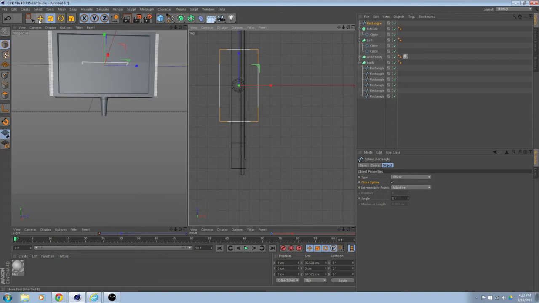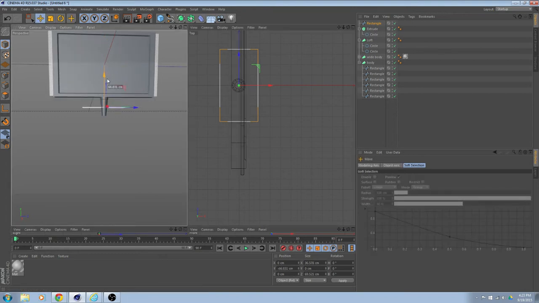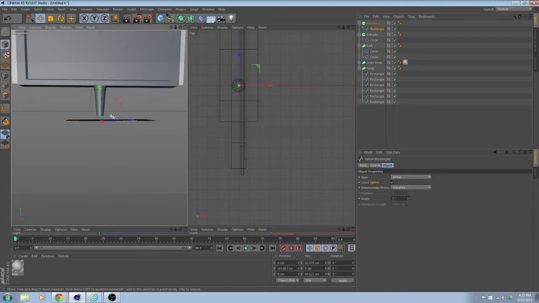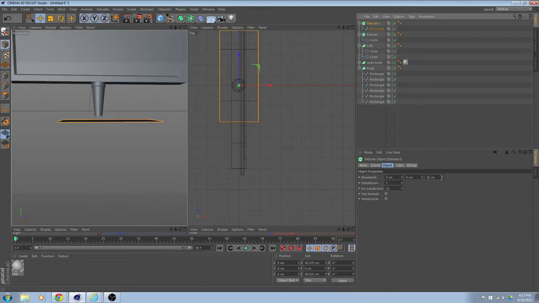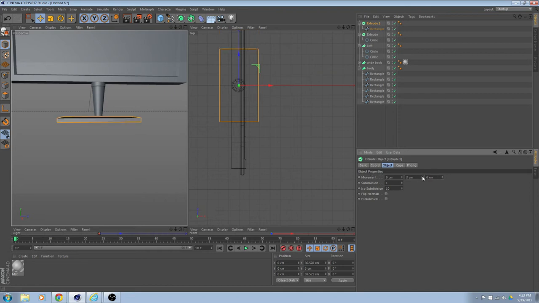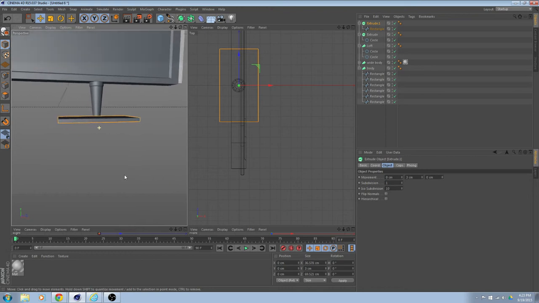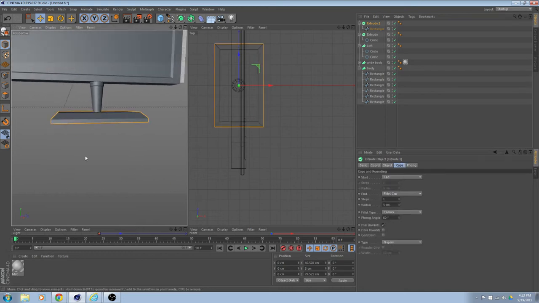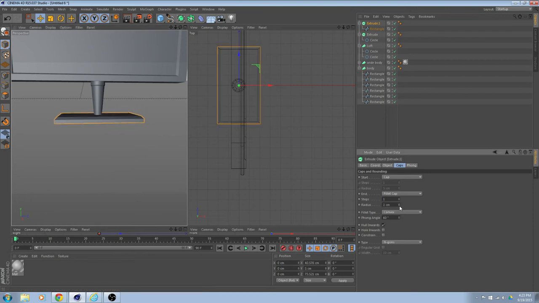And we'll go ahead and bring this down, create an extrude, throw that in there. We just have to make sure that it's going in the right direction, which is, this is not the correct direction. But I believe this one is going to be, so it goes over here. You can mess with the cap. Maybe like a 1.